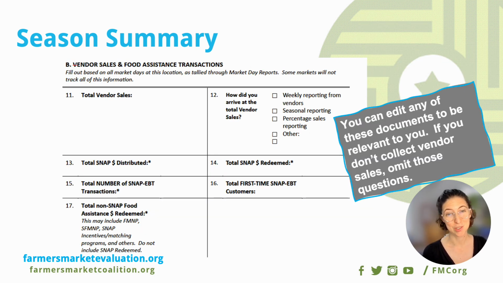We know that many markets do not collect vendor sales, but you may arrive at a proxy from self-reported spending on your visitor survey. If you run SNAP programs through a central terminal, like customers swipe their SNAP EBT card at a machine operated by the markets, you should have this data about SNAP dollars both distributed and redeemed. The same should be the case for redemption numbers for other food and nutrition programs.